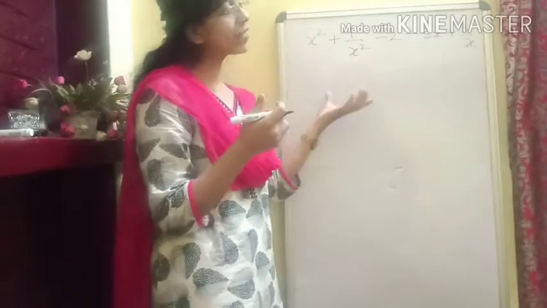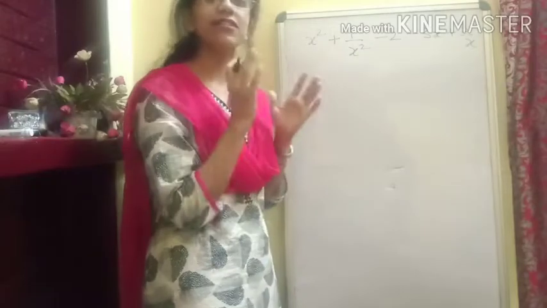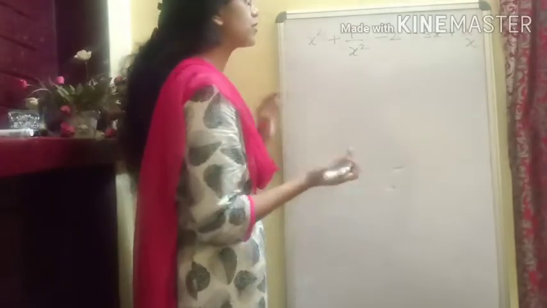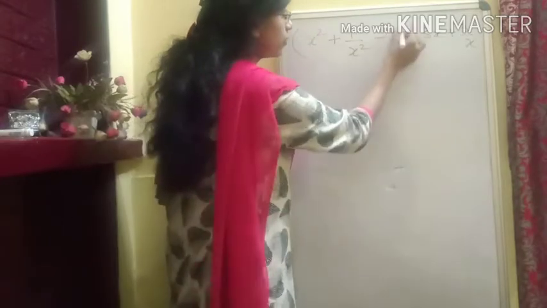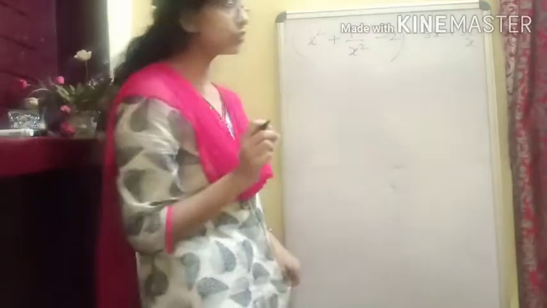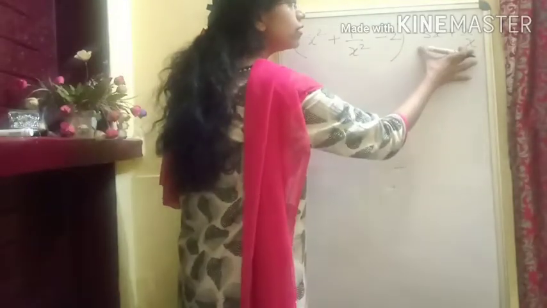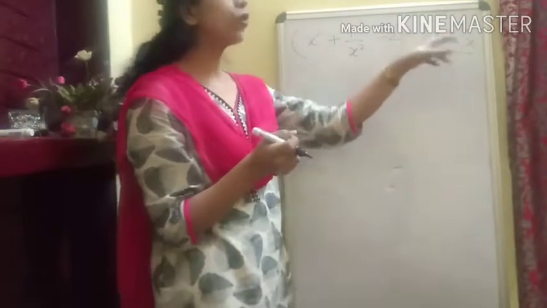This you need to practice. These things you will get when you practice. When you practice a lot, you start seeing things and it will become easy. Okay. By the way, I am going to take these 3 terms together, this is x square plus 1 upon x square minus 2. I am taking these 3 terms together and then these 2 terms together, that is 3x plus 3 upon x.